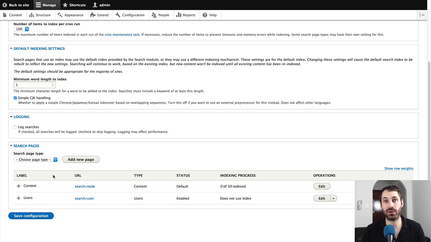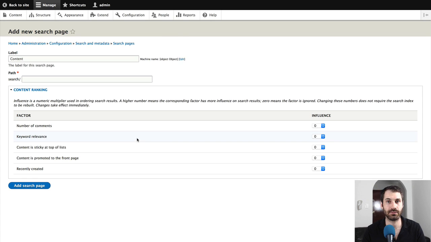But right now, let's go ahead and create our own search page. We do this by selecting the type of search page we want to create. I will select content from search page type and click on add new page. In the label section, give it a name. I'll give it something original such as site, and under path, give it a path name. Now, a limitation with these types of search pages is that the path will always have a prefix of search.